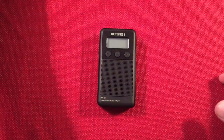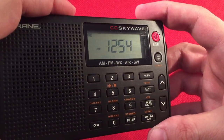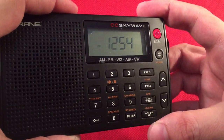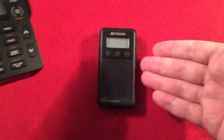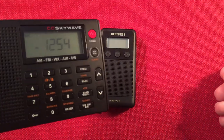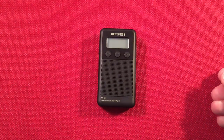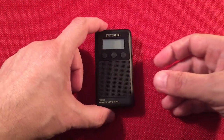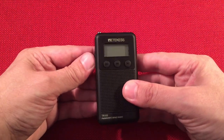The time is 12:54 PM Central Daylight Time near Chicago, Illinois. I'll use the Skywave as a frequency checker if needed, but I don't think we'll have to. The time is the important part for logging daytime reception. Let's get started - turning this thing on. The backlight is pretty blinding so we'll see what it does to the camera.